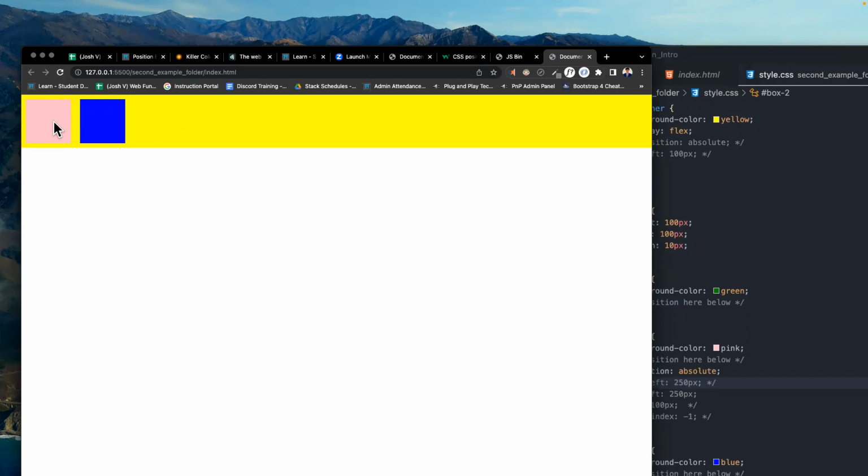It's overlapping the green one. The green one is still there. And its neighbor moved over as if that space that it originally occupied is no longer there. So it's like in a layer above the green one. So you're saying it's on top of the green one, yes, but the blue one moved with it. The blue one moved. So it's on top of the green one, and the blue one moves as if the pink one is no longer occupying the space it originally was in.